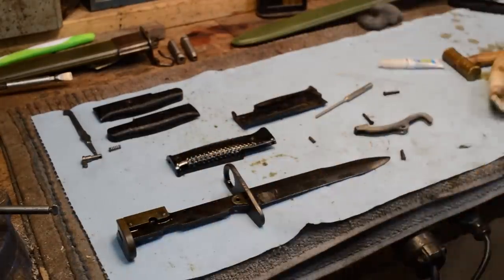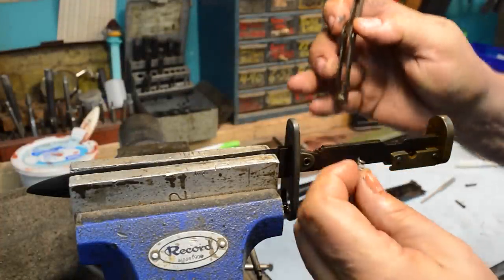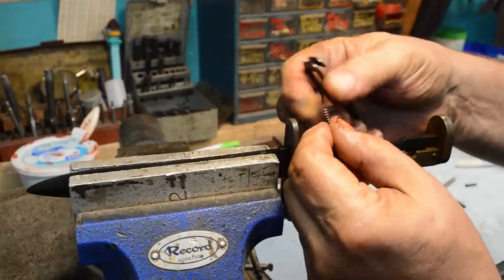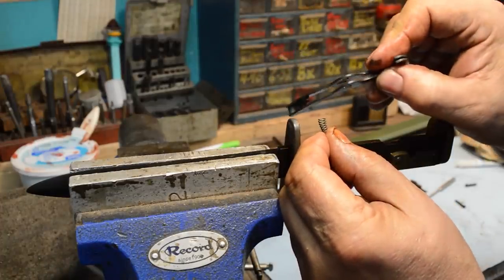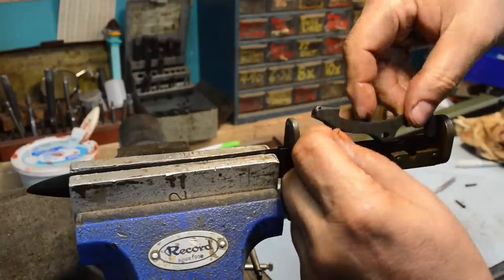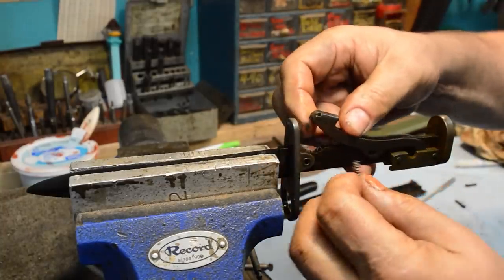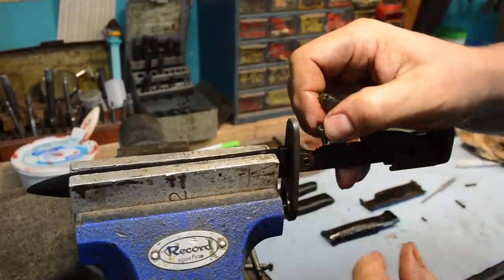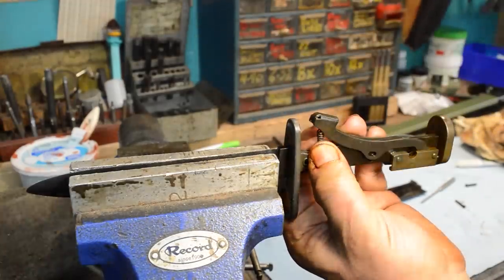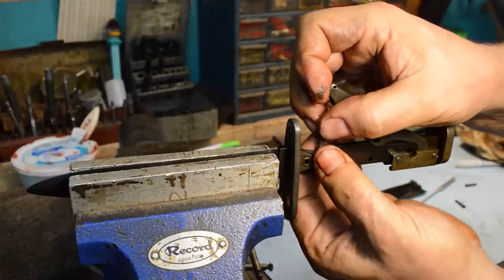So hang on one second here. What I'm showing you here with the white part of my finger, there's a little stud there. And that spring, the small end, sits over that stud. And then there's a fairly large stud up inside this cavity here. And that goes over that. So I'm guessing this thing kind of fought me coming apart. I'm guessing we get this. We set that spring right there. And I'm trying to make this so you guys can see through my hands. There we go. The spring sits right there.